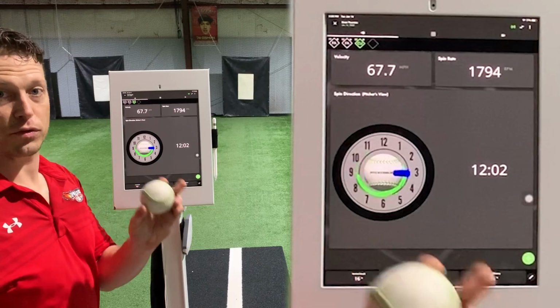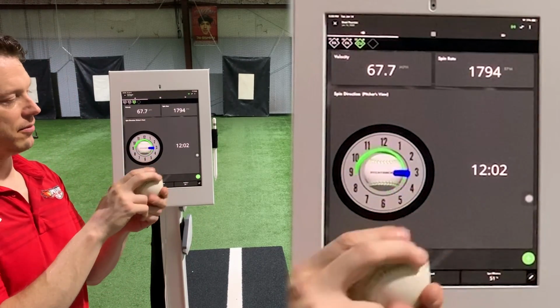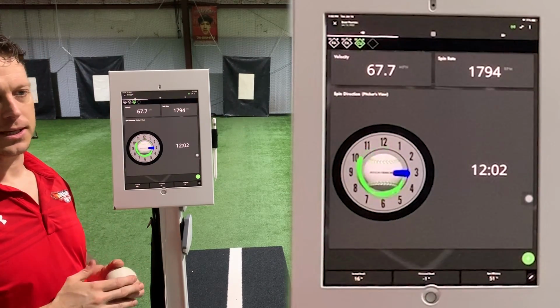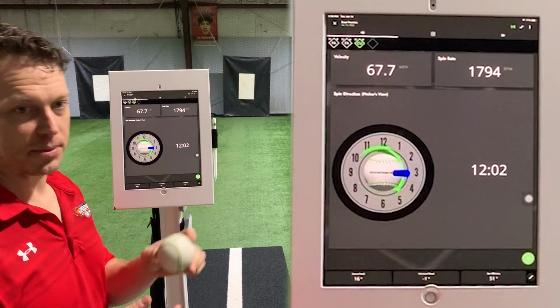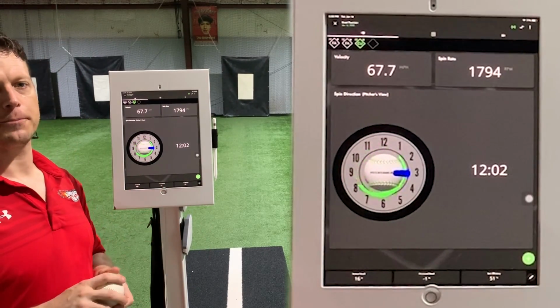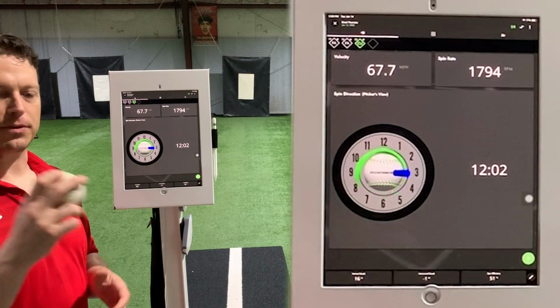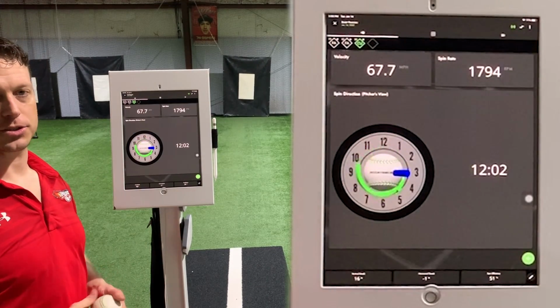So it's a great tool for you to develop your pitches, for example using a cut fastball, to make sure it's effective when you face hitters. If you want more on developing these pitches, I've got a great video I'll link below on developing different pitch grips and working on different pitches. And this is a great tool to complement those instructional videos.